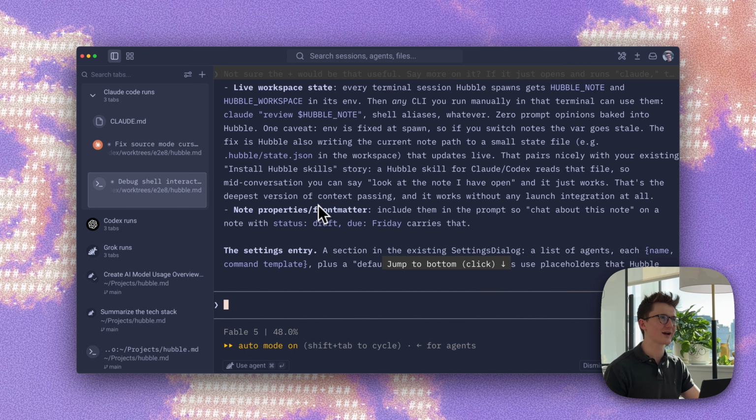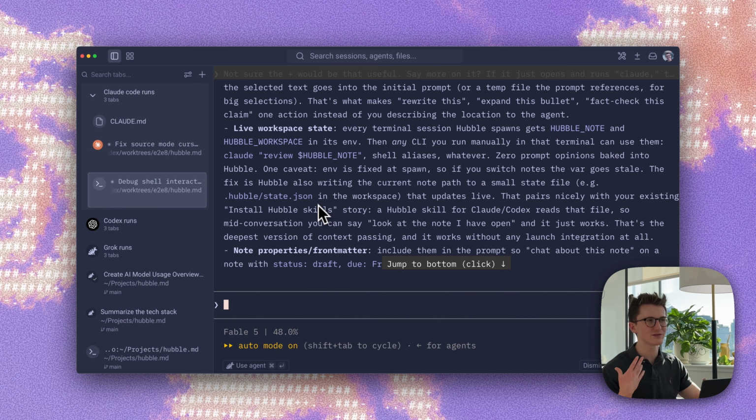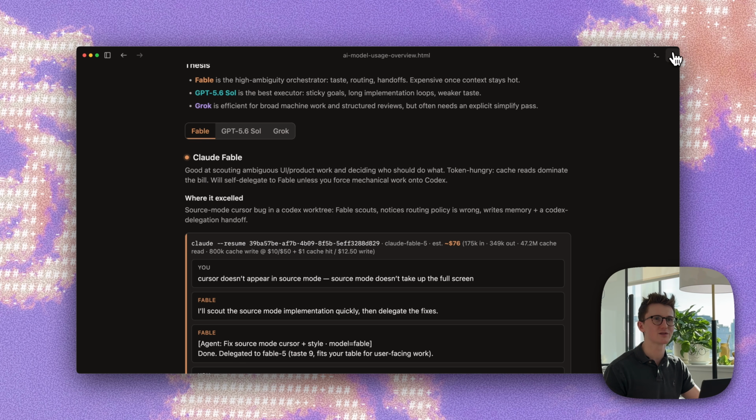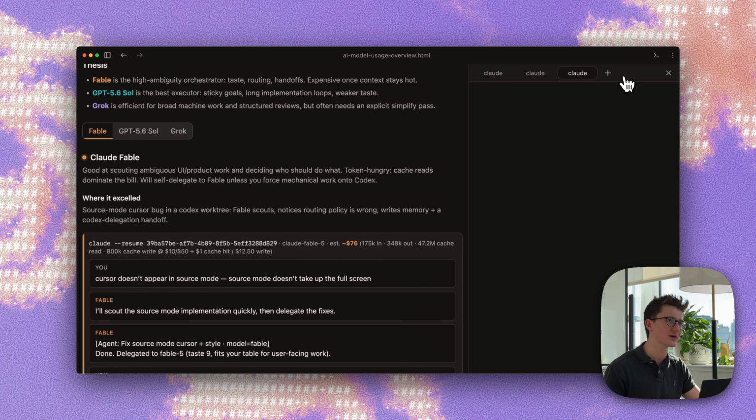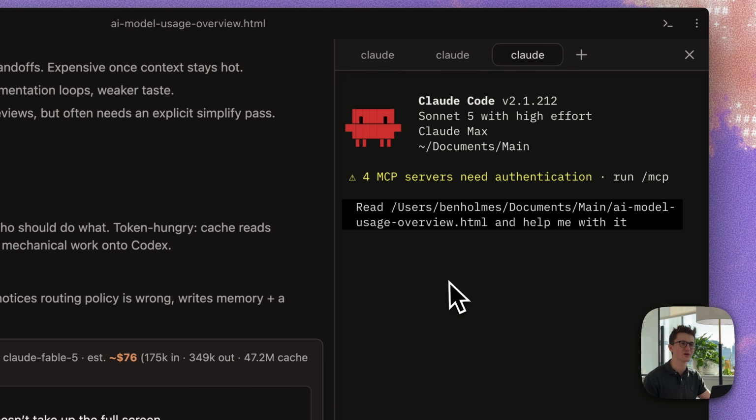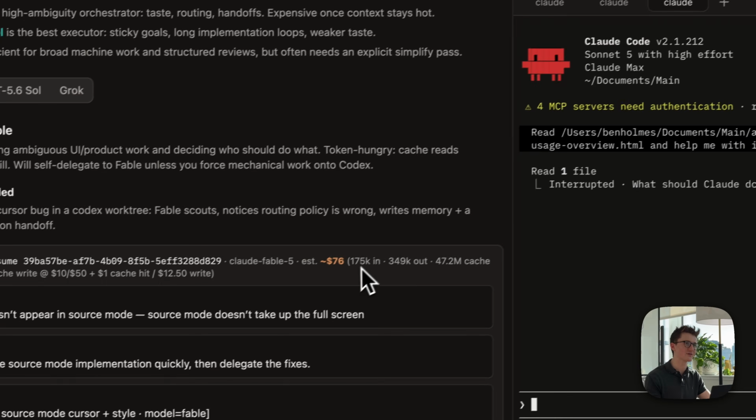Another example is here, where I gave it a pretty vague brainstorming idea of how can we pre-fill the file that needs to be worked on whenever you open that side menu. This is this button right here, where you can hit chat about this note, and it has it pre-filled with whatever note you need to track. And it came up with this really clever idea of creating an environment variable with the file name, and then pre-injecting the prompt directly in here, and letting the user configure it if they want to.